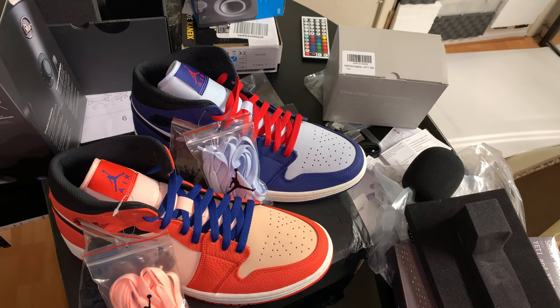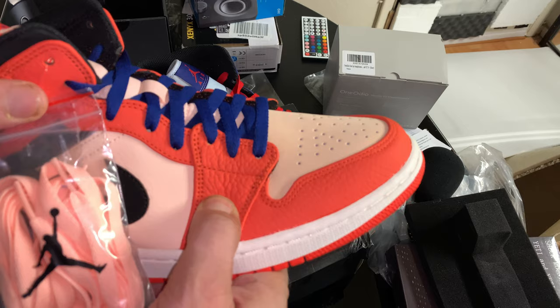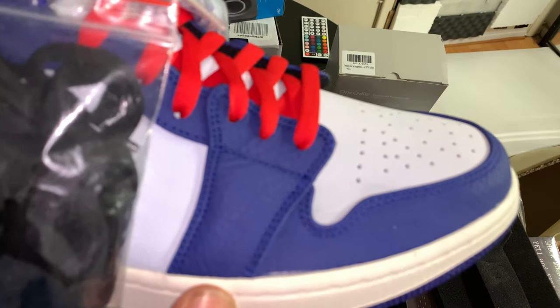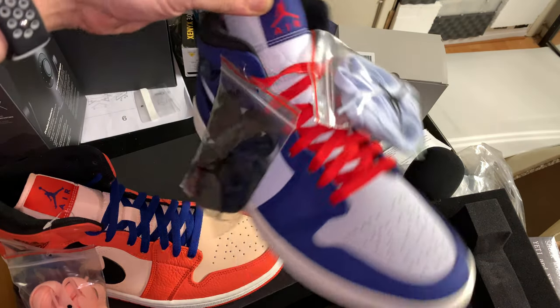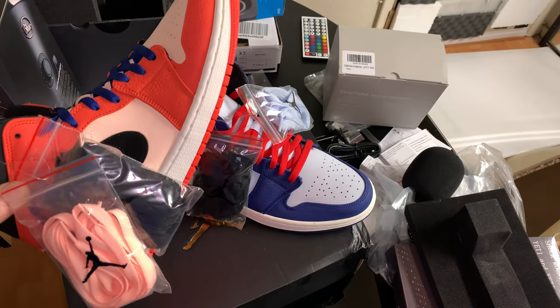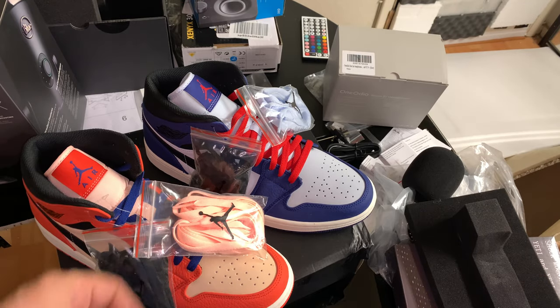The shattered backboard mids, they are what they are. But they're not as good quality as this. Look at that tumbled leather. Look at that. This ain't for play, man. This ain't for play. These joints are fire. Kind of like Knicks colorway on both of these. Knicks jersey, all that. Ooh, fire. Don't sleep. Don't sleep.